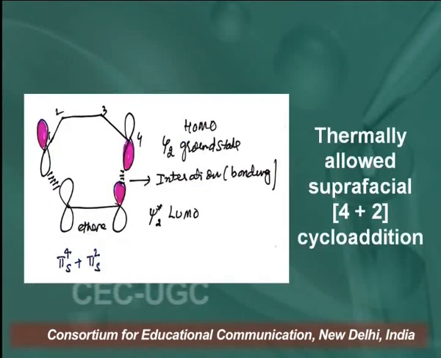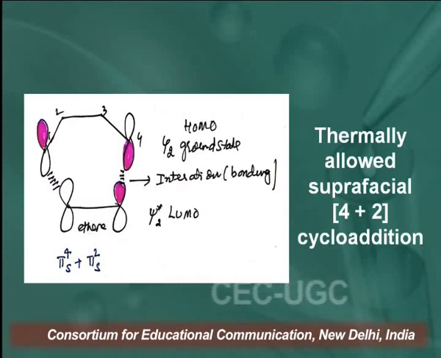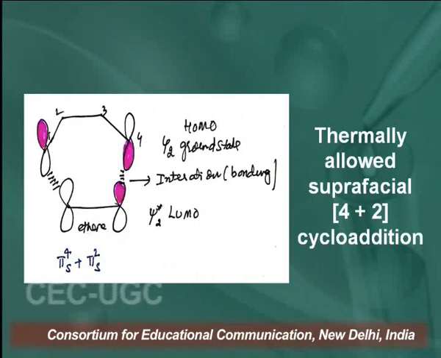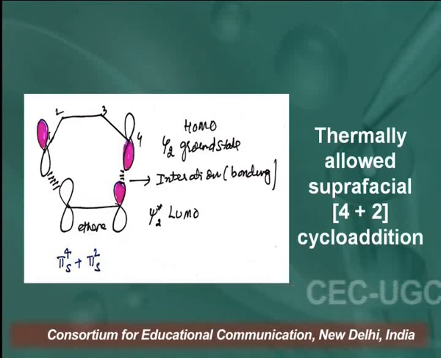We will see now, it's a very important example. What is the stereochemistry behind it? So learners, as I told you, during the interaction we will use only the last lobe. So ψ2, which is the ground state, the HOMO of 1,3-butadiene, has the same spin. Similarly, the LUMO of the ground state of ethene has the same spin. So are you looking here? Can you see the interaction? Which type of interaction takes place here?